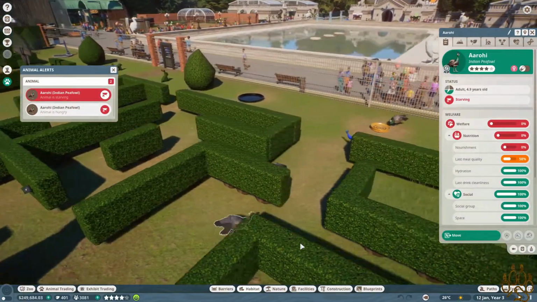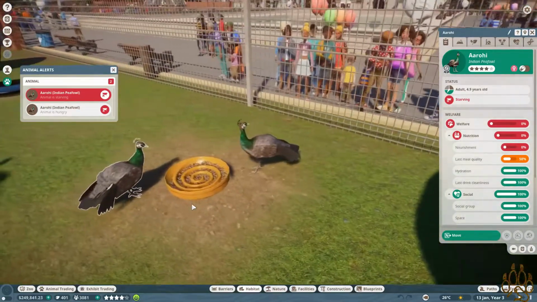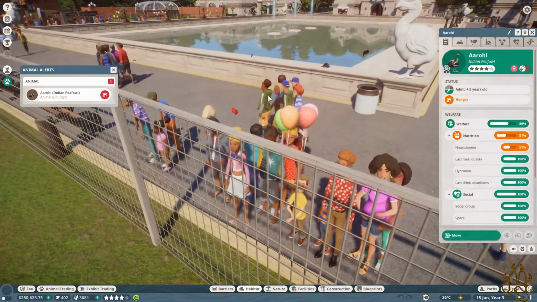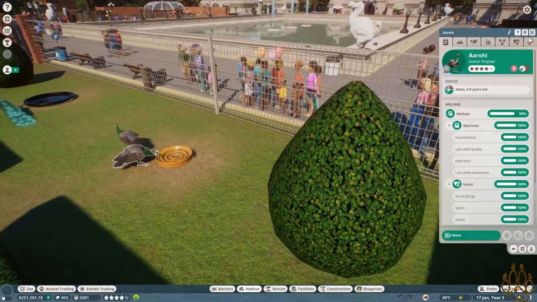No, let's get in there. Meal quality and nourishment is... There it is. Let's get in there. Can I pop your balloon while you're just standing here? Yep. Okay, there we go. Nutrition's up.